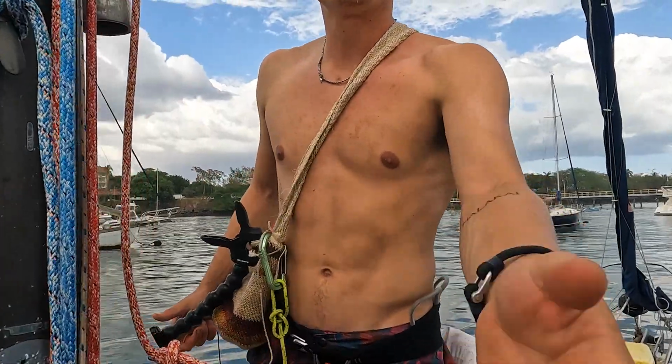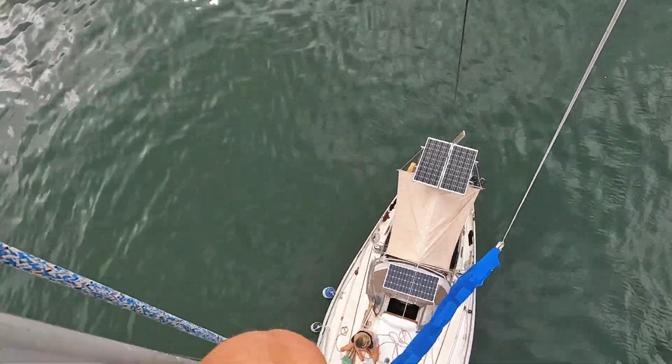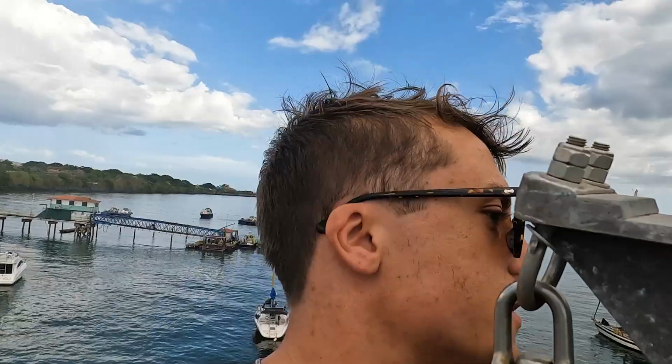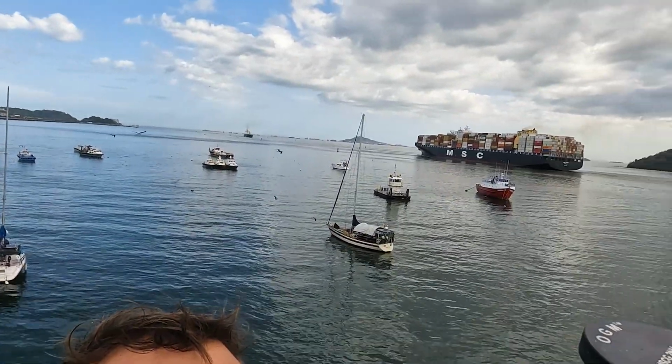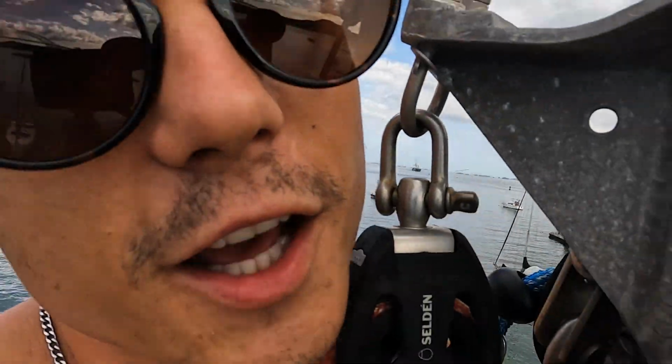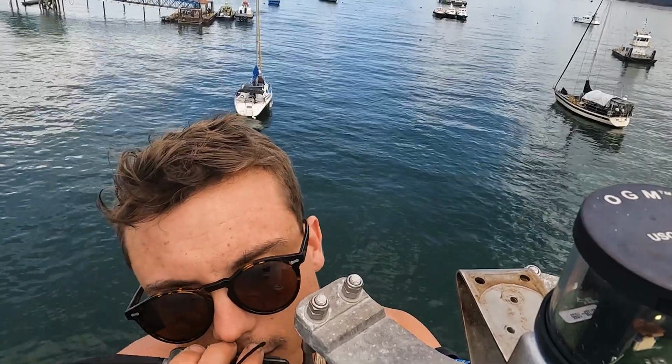Okay, I'm ready. So the problem with being up here is we're right next to the Panama Canal, so every time a big ship comes past, so does its wake, and being at the top of the mast just means that you get thrown around so much more. So every time I see a big boat come past like that one, I know that I've got like 2 minutes until I'm just shaking around. Hannah, please can you switch on anchor light over?